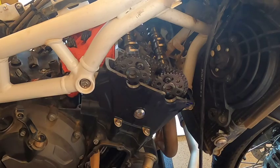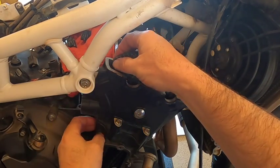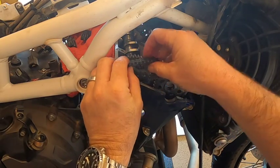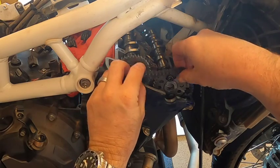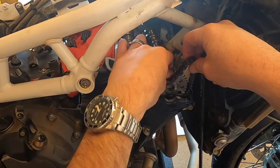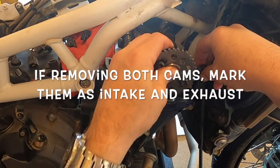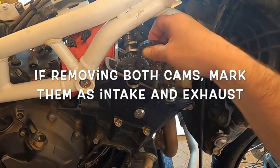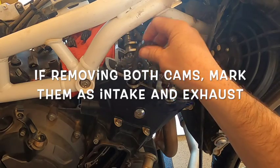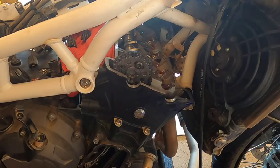All right, I'm going to take our wedge out and I'm going to try to keep the intake cam where it is. Lift the chain up and over, and then I'm going to lift this cam up and out, and we'll hang the chain up here on the other cam since we're not going to pull it out. Don't have to go fishing after it later.